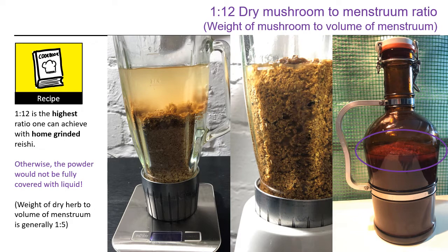If you use more powder, some of it will not be in contact with the liquid, and thus no dissolving of the components will happen. Thus you cannot use any higher ratio. If you have finer powder, you could, but then filtering would also be much harder. The 1:12 ratio is commonly used for mushroom tincture. For herb tincture one uses a 1:5 ratio.